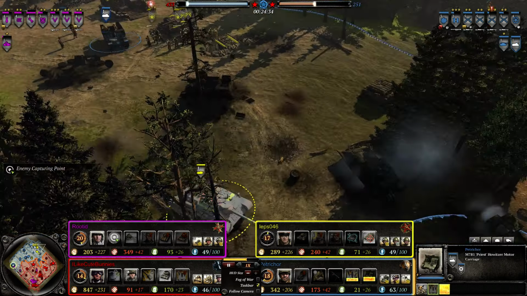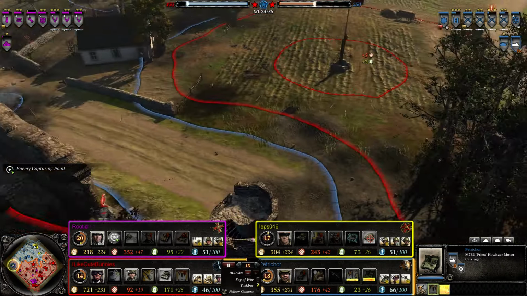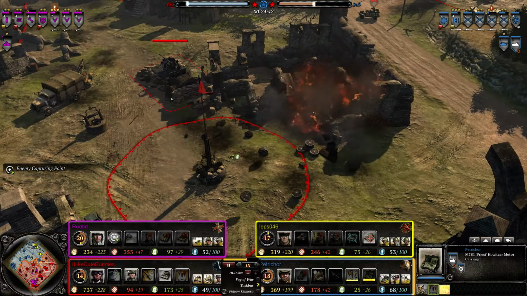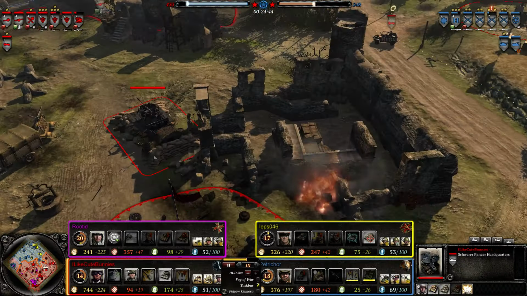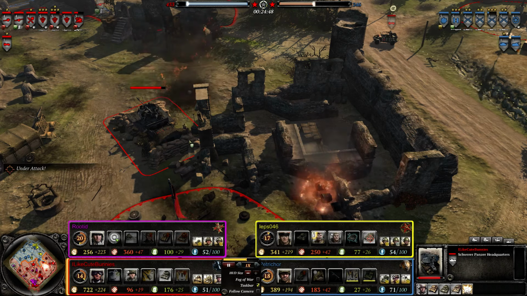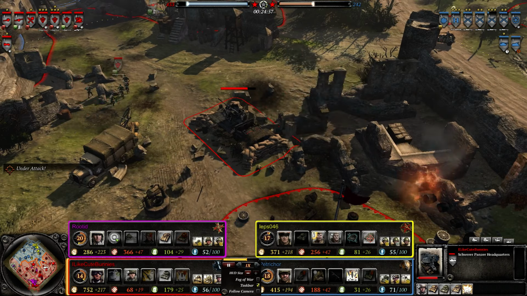He's now fielded his new priest. Looks like it's bombarding this Schreer HQ. It's a little bit of damage on it there. Probably not the best use of its abilities, but I suppose it's a guaranteed target at least.